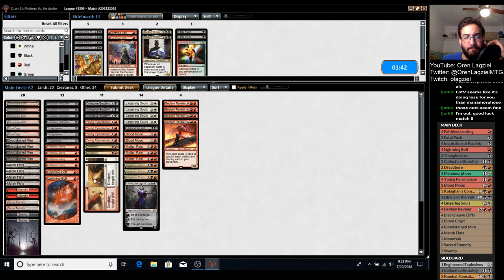Maybe just one Wear and Tear. I mean, it hits Search for Skanta, it also hits Rest in Peace. It's a lot of solid things, actually. I don't know. We want a lot of the cards that we have here.